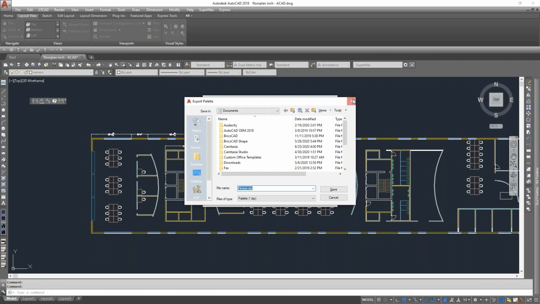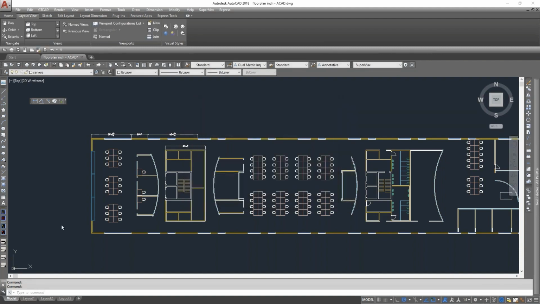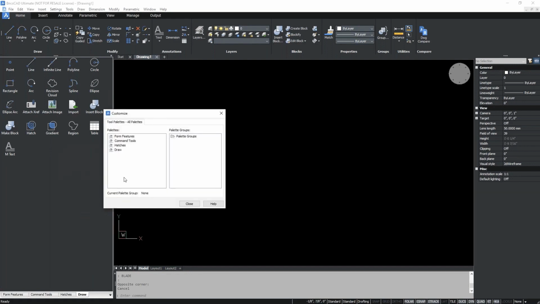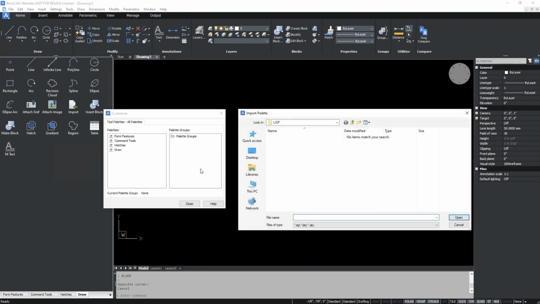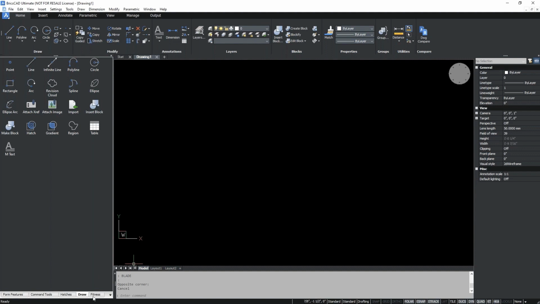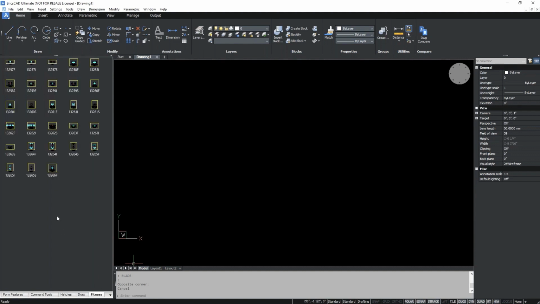So we will go over into BricsCAD and see how the import process works. So here we go into the palette window. We simply right-click, customize. We go into the palettes window, right-click, import. And I've got a palettes XTP folder right here where the fitness palette was exported, along with all of the bitmaps and things that are in this subfolder. So I'll simply click this and import it. And it comes, dismiss this box, and here's the fitness dialog, or tool palette rather.